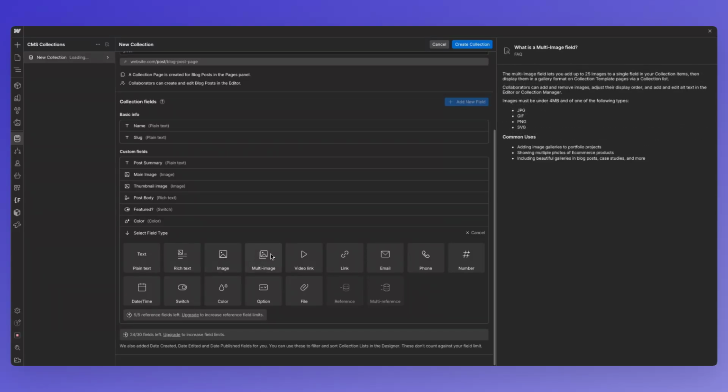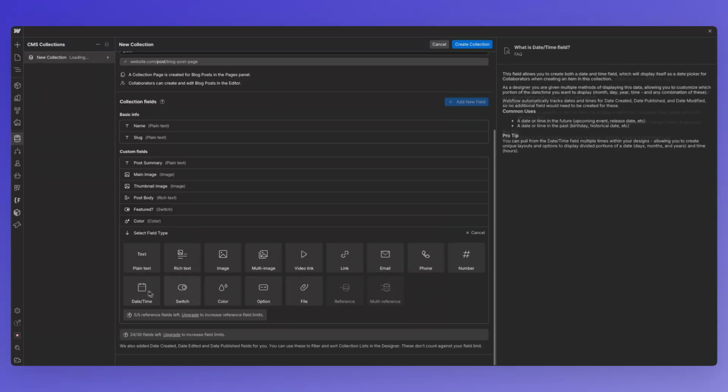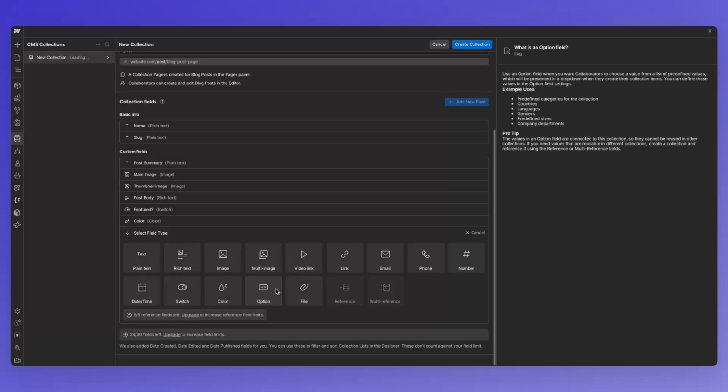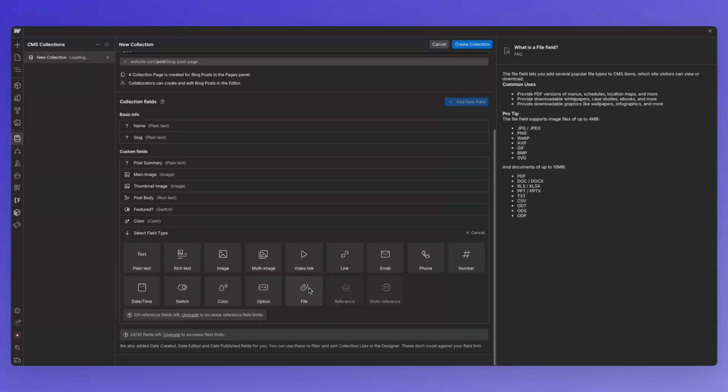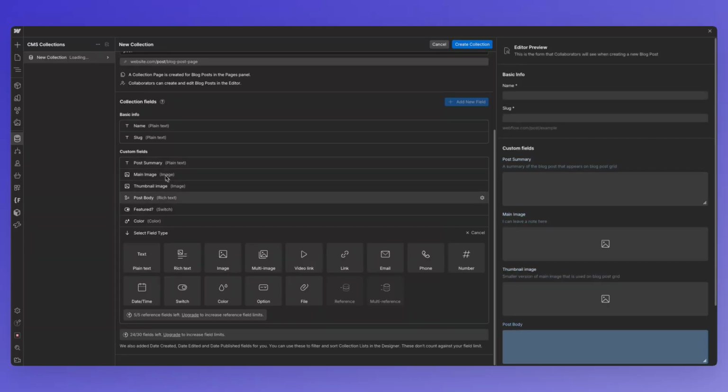Images, multi-images, so this is going to be almost like in a gallery format for the most part. Video links, individual links, email, phone number, date, switch, color option, and file. So there really is a lot that you can add and customize this collection to the degree that you want.